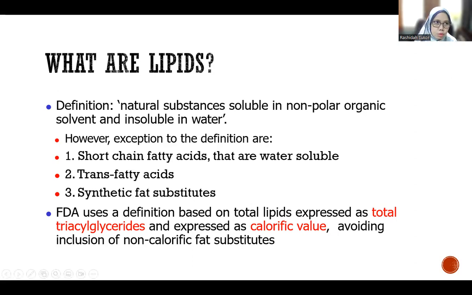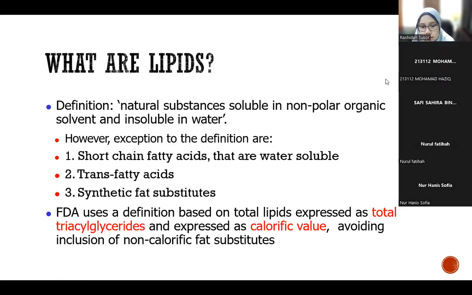If you go and buy the cheaper chocolates, you can see that they use a lot of fat substitute. That means either they use a very little percentage of cocoa butter, or they totally change the fat percentage using fat substitute, as long as it can give the same structure. But of course, for those who know, especially trained panelists, they will know the difference between whether the chocolate uses cocoa butter or the fat substitute.